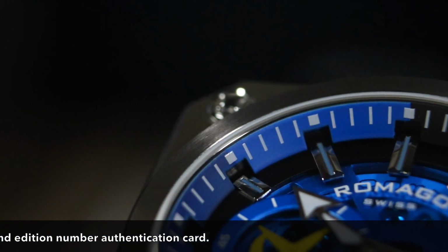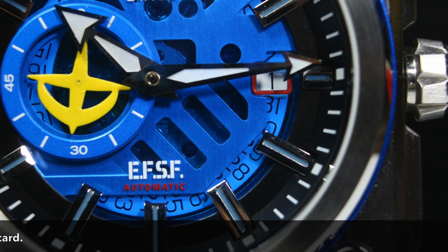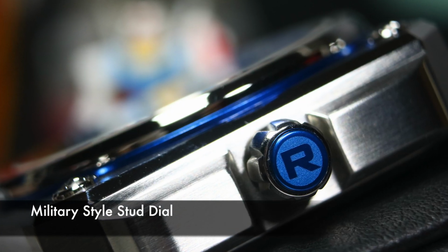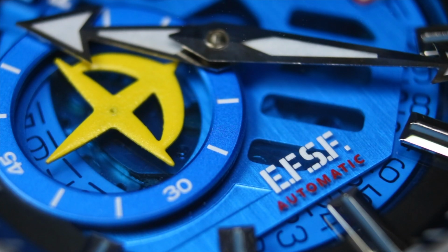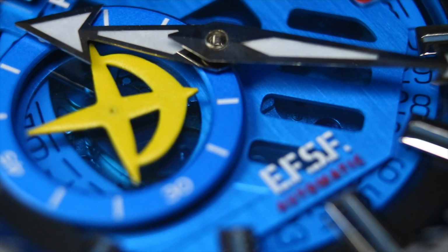This is a much more professional looking watch as compared to the usual heavy red and yellow colors that we typically see in other brand Gundam watch editions. So kudos to the team at Romago for doing something a little bit more different, and I think that they succeeded in bringing out a more professional looking watch for this particular edition.